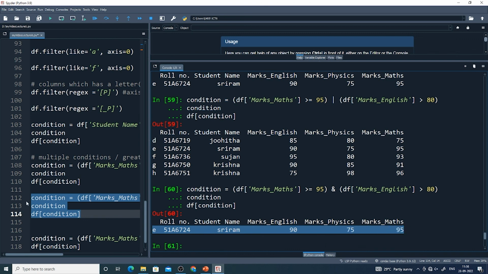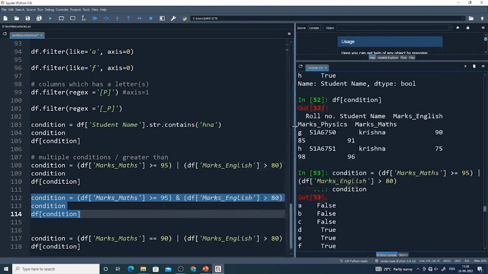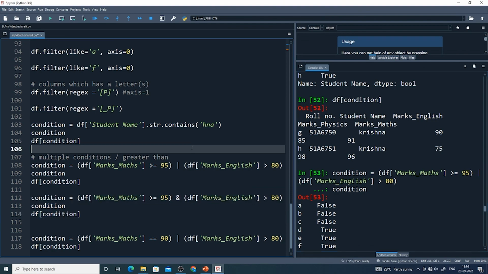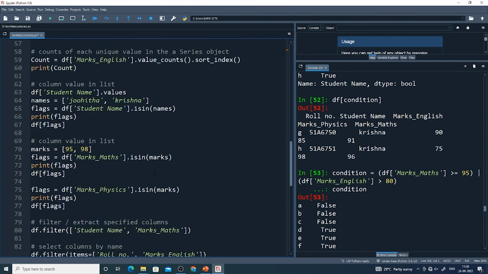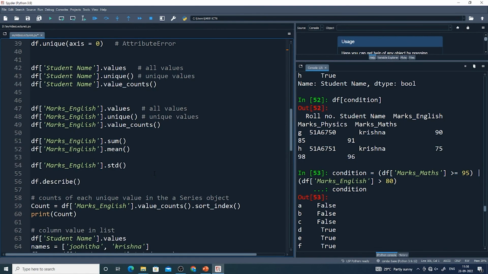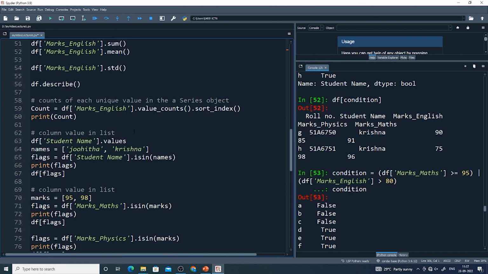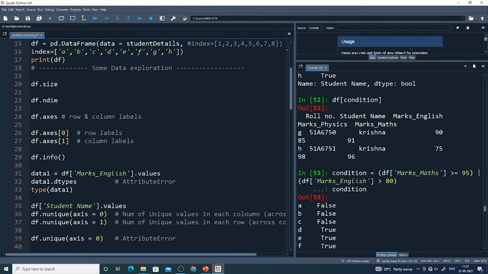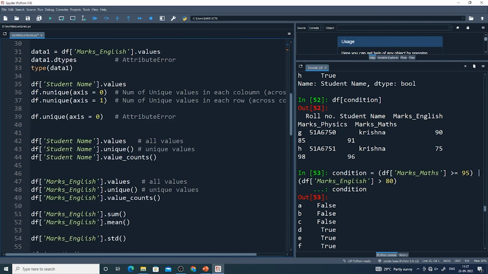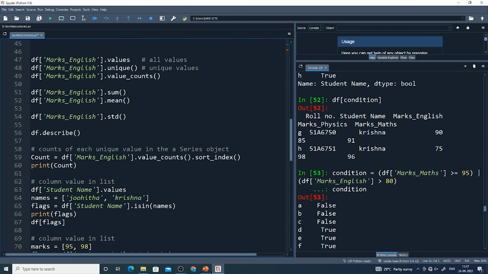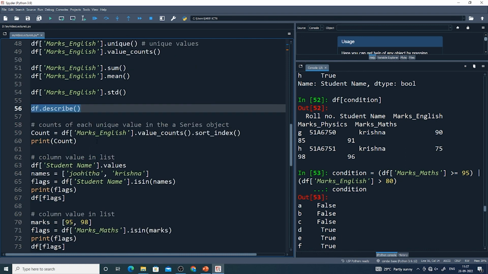So I think I have done sufficient exercises on testing this. To summarize, what are the things we have done here? Some statistical means, unique values, value counts we have done, and initially we did the size analysis, what kind of size, dimensions, etc. and statistical summary by using the dictionary.